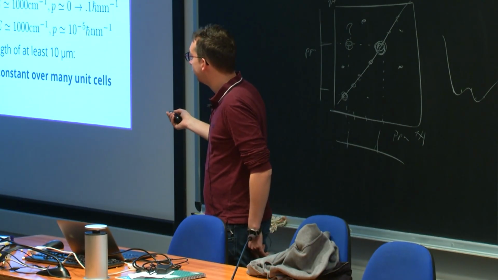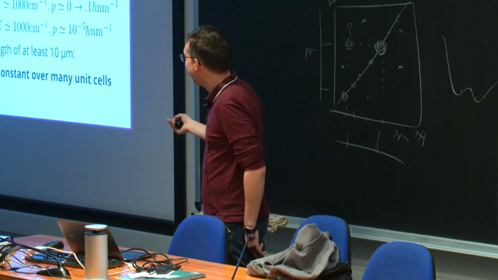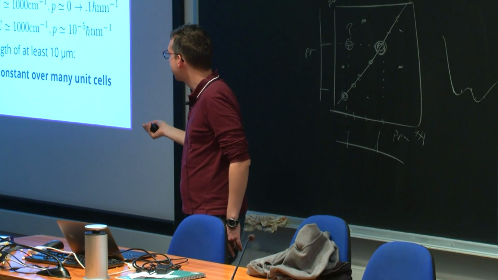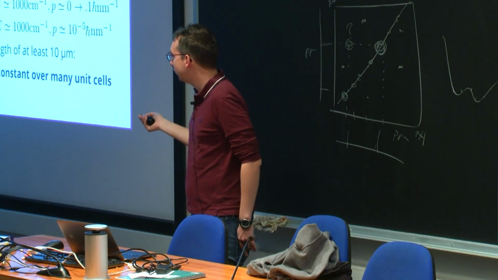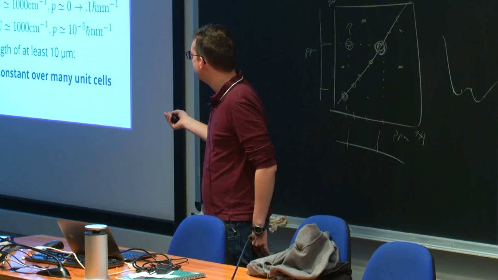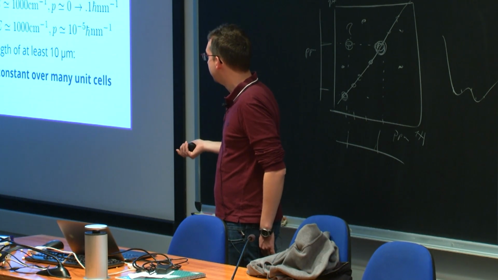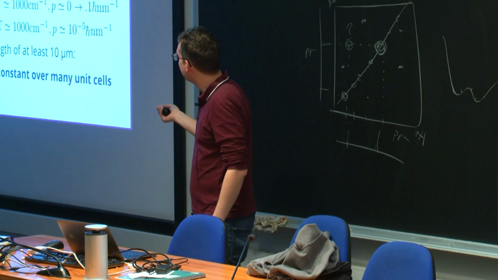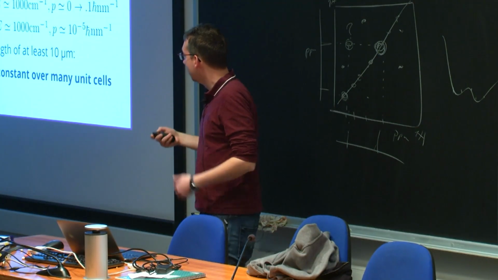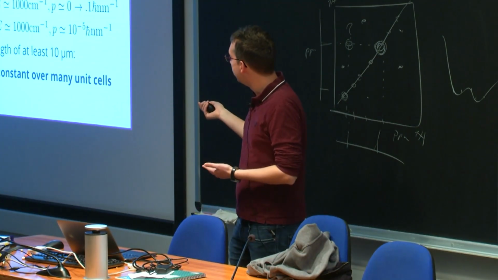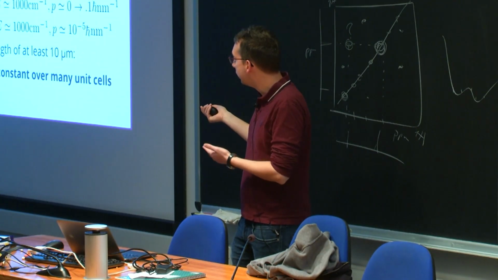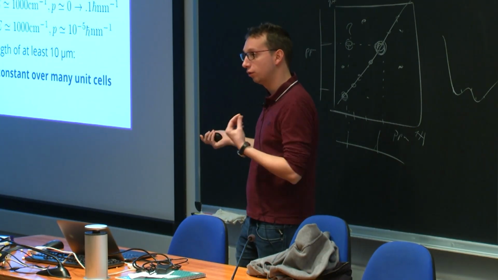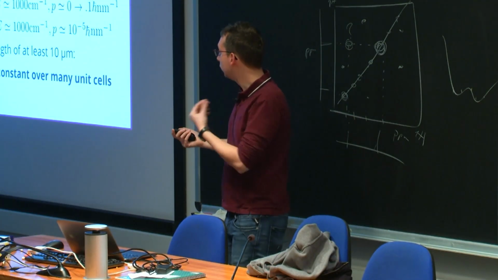No, sorry, this is not the inverse of this. This is the important thing. A photon with an energy of 1,000 cm^-1 has a momentum which is actually just the inverse of this. So it is 10^-5 inverse nanometers. This is a strange unit, but it works to explain this. So we see that the amount of momentum carried by a photon, which has the same energy as a phonon, is much, much smaller.